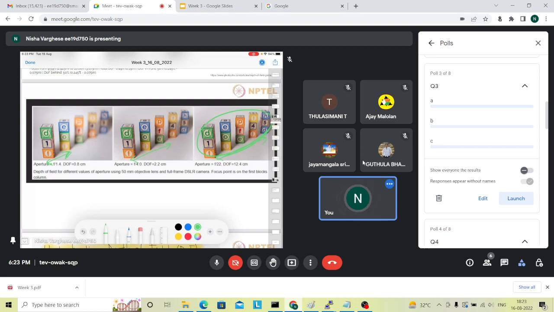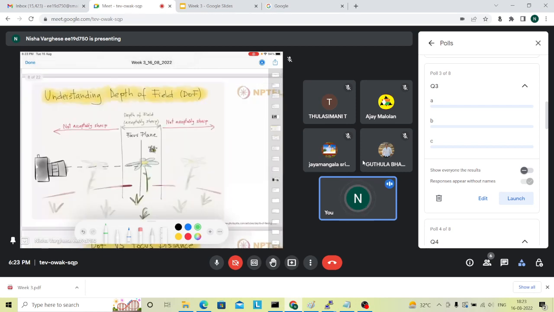Depth of field is a distance in the 3D world. Here you can see that one camera is here and one object is placed in the world. Before some portion and after some portion, they are blurred on the sensor plane. But the flower portion and some portion just before and after the flower are also sharp. So the whole length is known as depth of field.